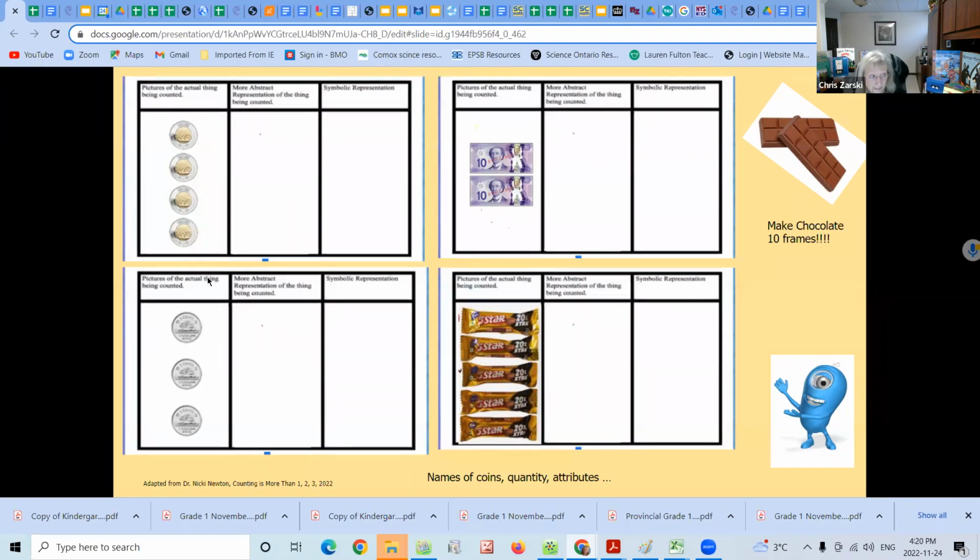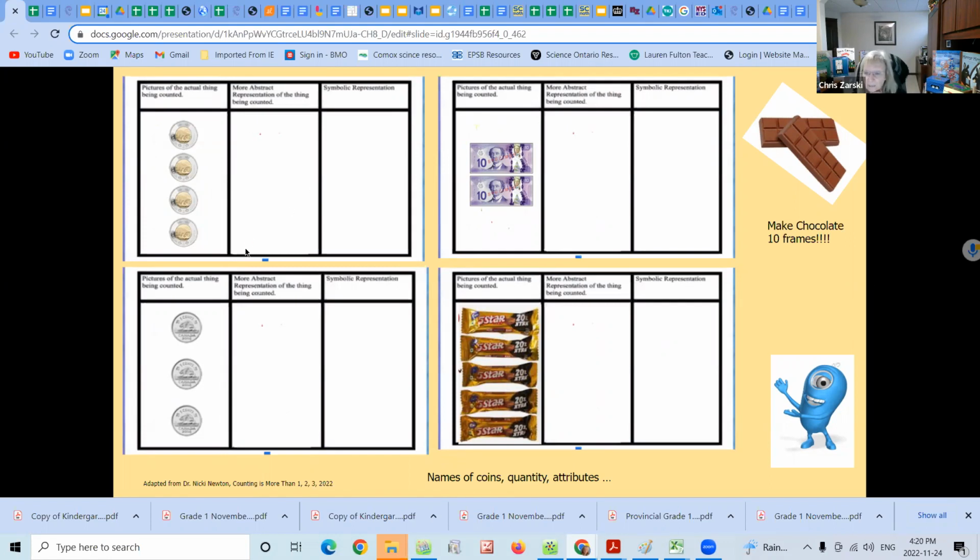So in this case, I could say, how many toonies do I have? Great, I have 4. What are they worth? They're 2 each. So let's count by 2s. And maybe that's their first time doing it. They do it together. So they can have a number line on their table and they can skip count along the way. So I'm going to leverage this to go 2, 4, 6, 8.